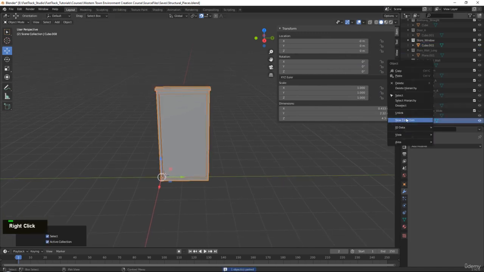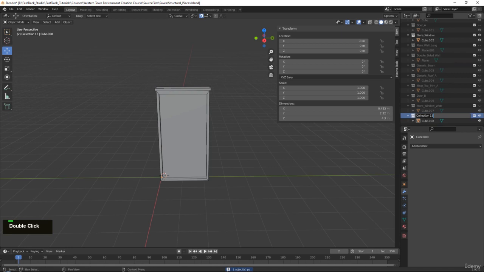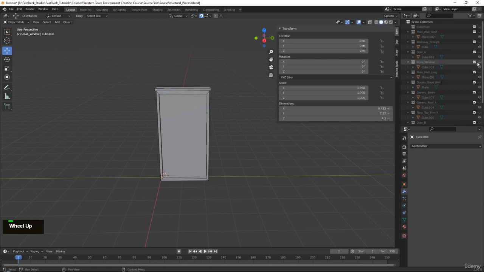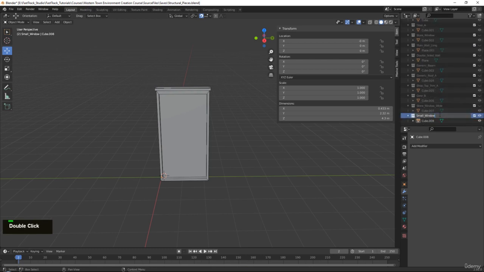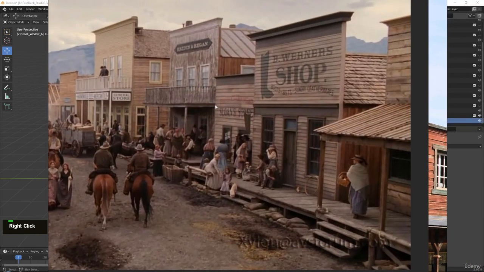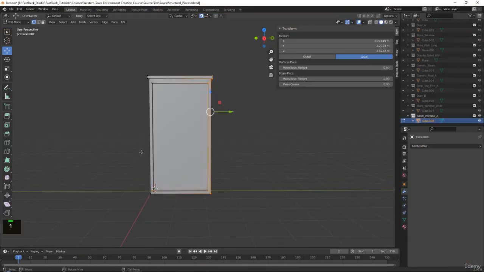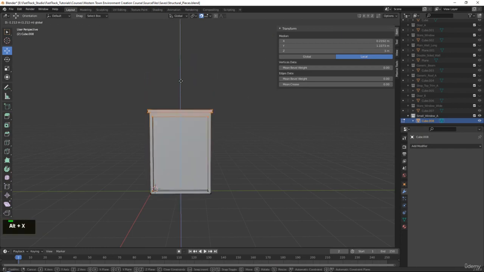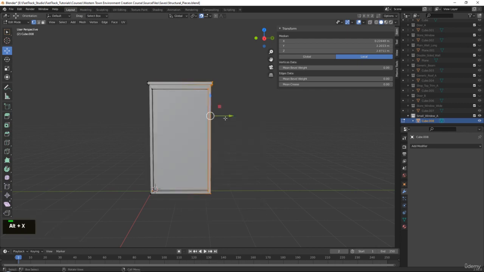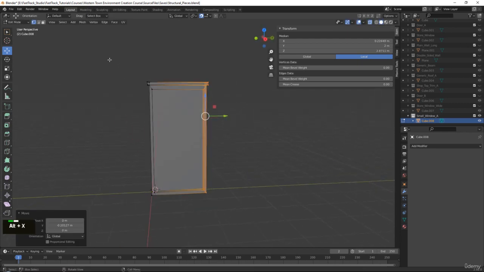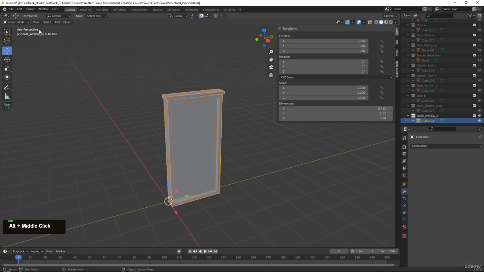And then what we are going to do is go back into our store window again. Ctrl C, Ctrl V. And this one we can add a new collection and call this one small window. Actually, let's do small window A, so that if we ever want to, we can also have multiple variations of this. Now for our small window, it's going to mostly be used for stuff like this. For now, I'm just going to leave the same profile, but of course I will not use this profile. So let's just move the top down. Let's move the side in a little bit. There we go. Something like that. So it's just going to be a smaller window.